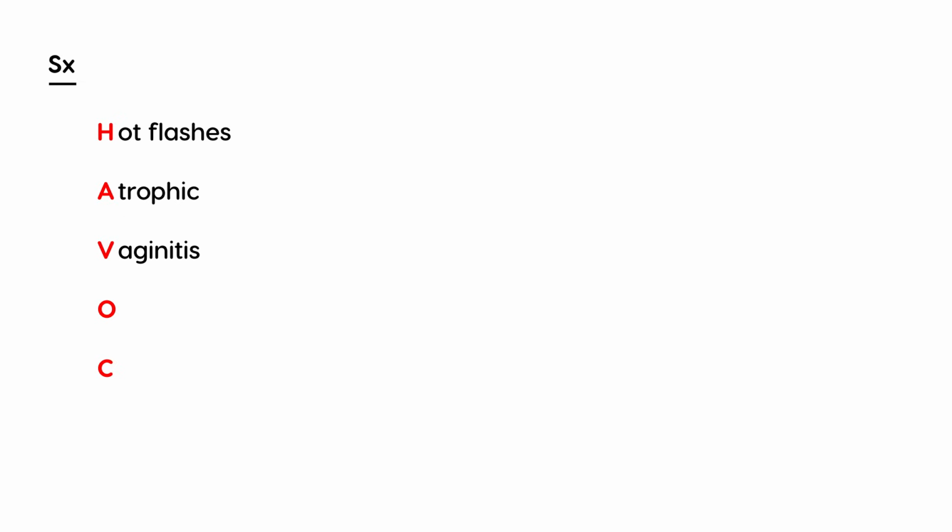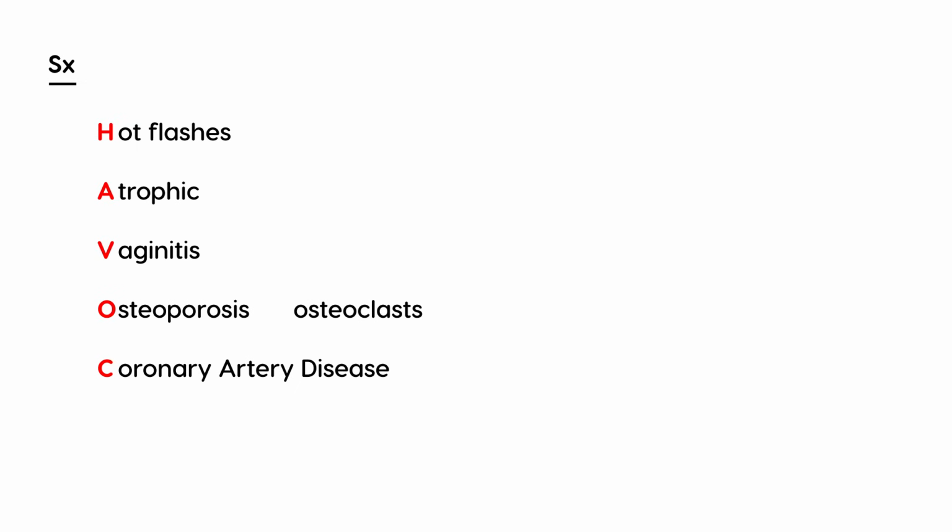Now, why does this happen? This is directly in correlation to the decreased estrogen levels that cause vaginal dryness, and this can lead to irritation and dysuria. The O is osteoporosis. Now, osteoporosis happens because when the body's estrogen levels decline, the bones start to get resorbed by the osteoclasts. You may remember the osteoclasts are what are involved in the bone resorption that occurs when estrogen levels decline. The C here, they put it in there as coronary artery disease, and we'll talk a little bit about that later. So these are some of the symptoms of menopause.